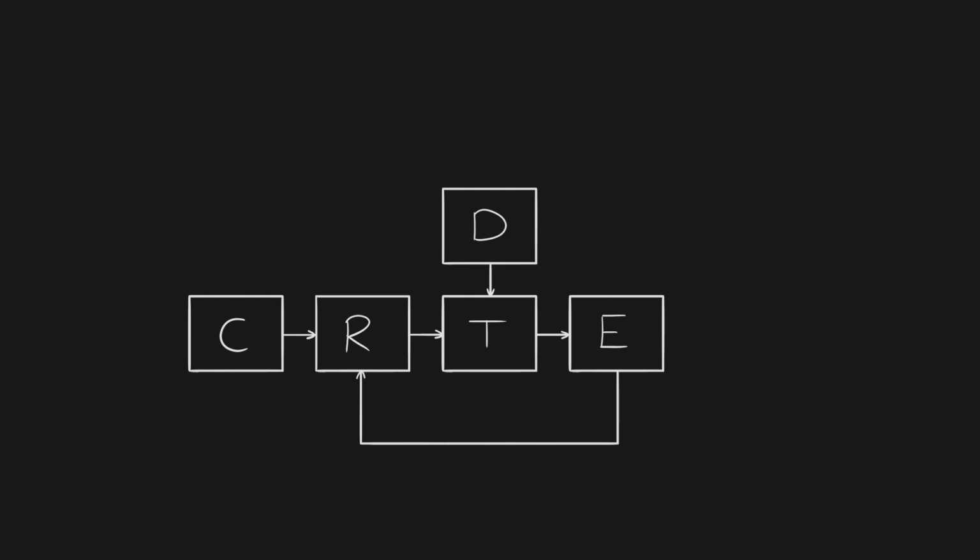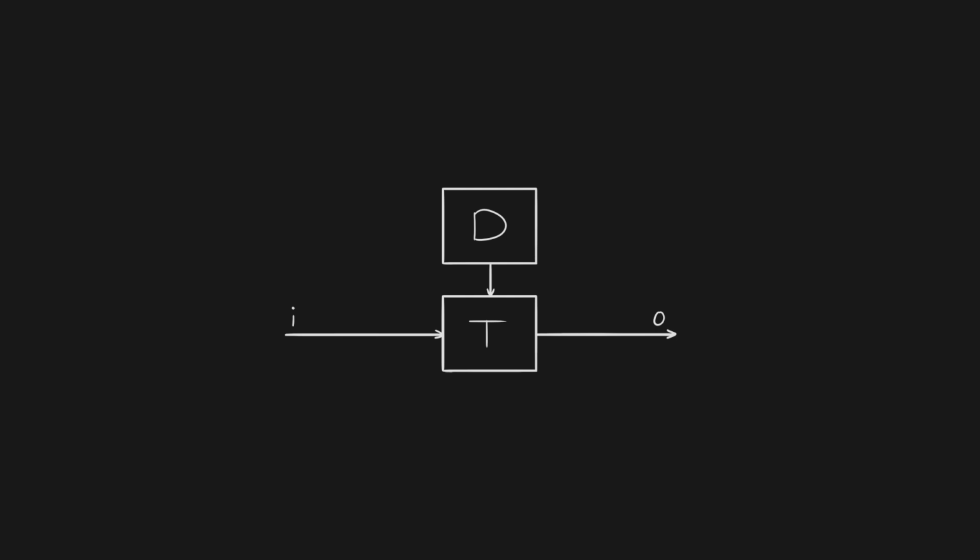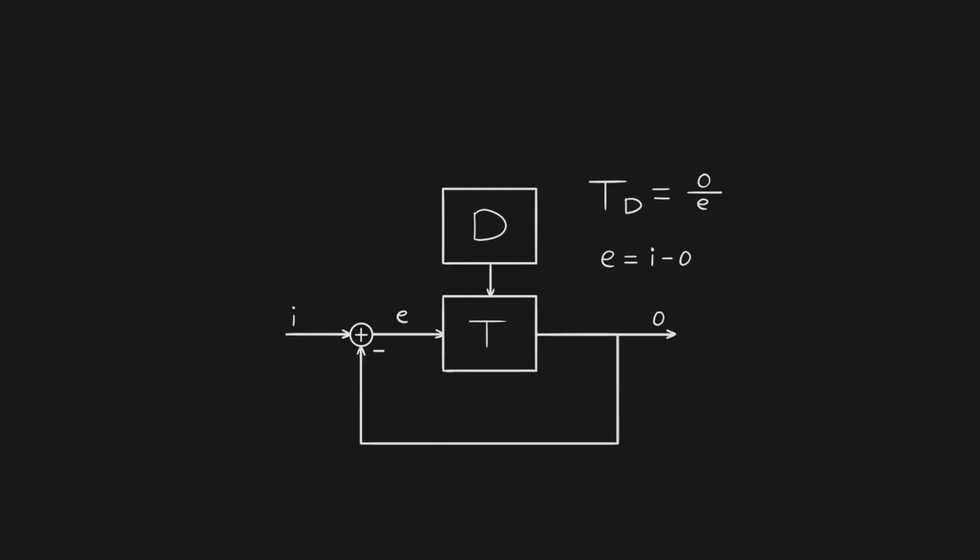If the variables are numerical quantities and the controller provides an input I, which is passed by T to produce an output O at the essential variable, we can define a transfer function for T which relates the output to the input. Now, if we want to make the output match this input, we can have the regulator modify the original input before it's passed to T. Assuming unity feedback, this modified error signal will simply be the difference between the target output set by the input and the actual measured output.